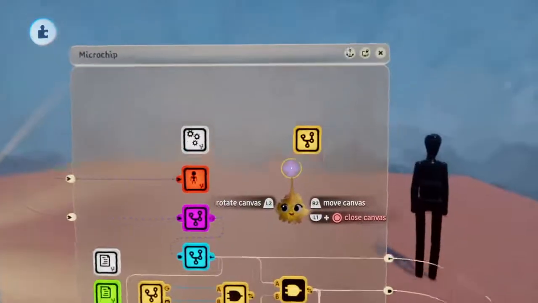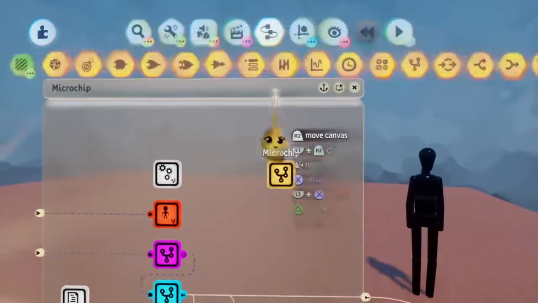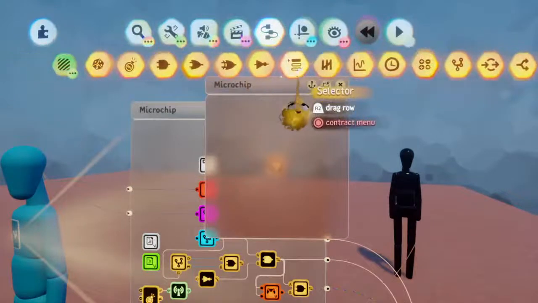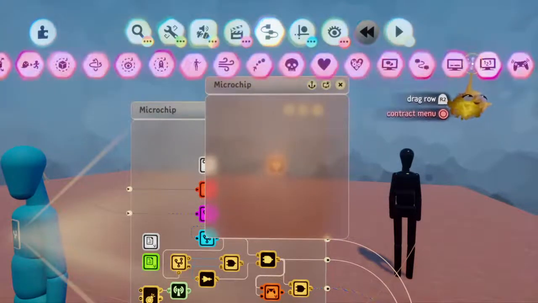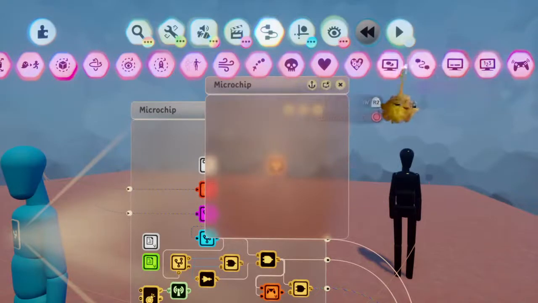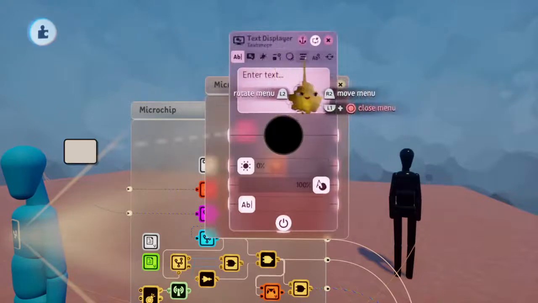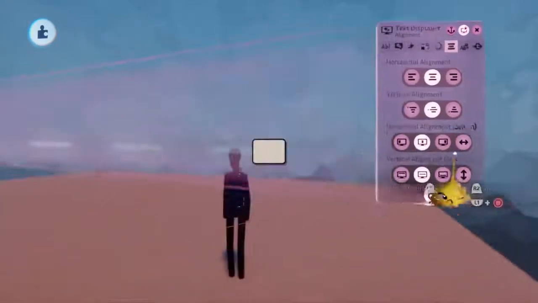But while I wait for you to type that, what I'm going to do now is open up the microchip, right? And I'm first going to add in a little sensory thing, basically showing where you're looking. A lot of people do this already. We're going to be using a text displayer, I think would be the best thing to use. And we're just going to put it in the center of the screen, right? So it's right there.